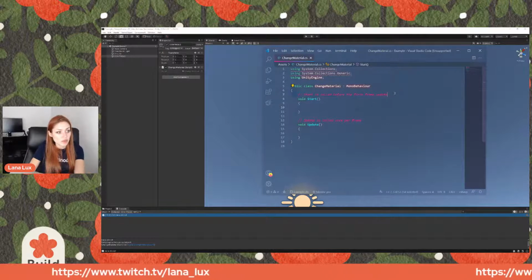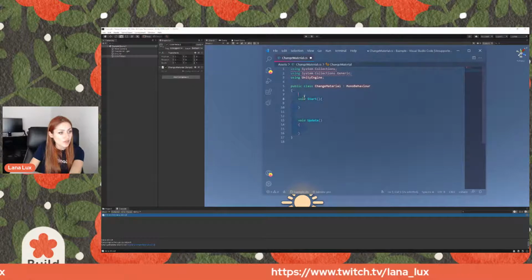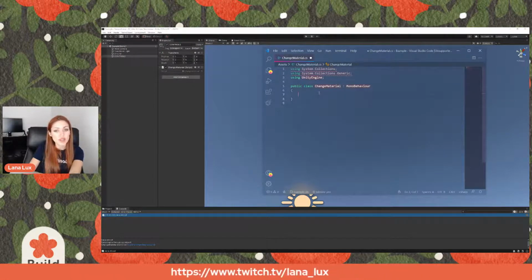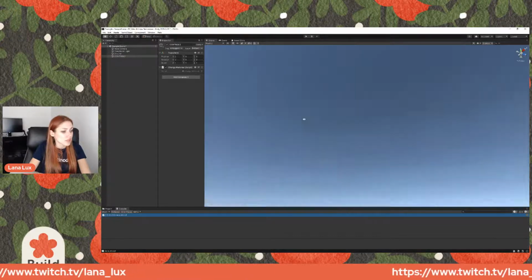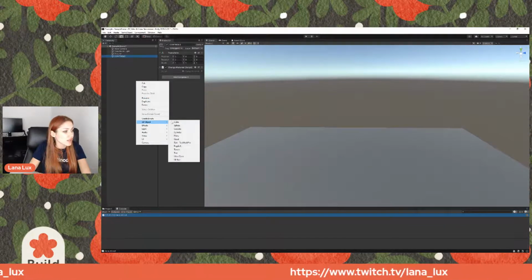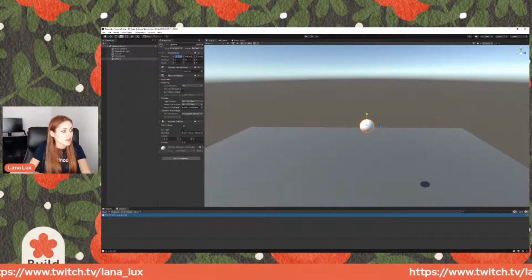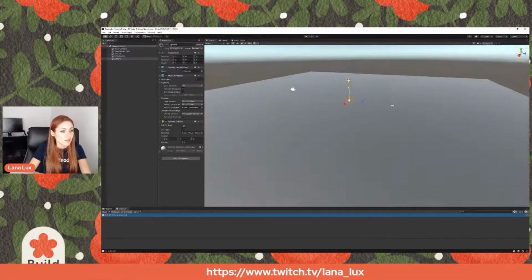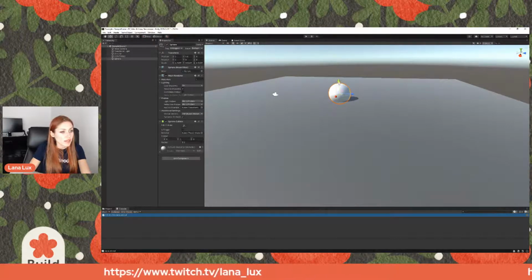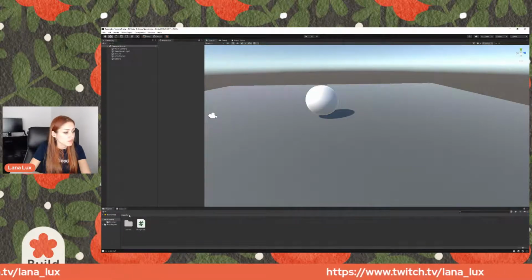Now, the next thing, I'm going to remove these comments. In fact, let's just start from nothing. We're going to make a script where if we press a button, we'll change the color of this sphere. So I just right-click, add sphere. This is going to be right in the middle of the scene. We're going to bring it above the ground, make it nice and big. And what we're going to do is change the color of it.